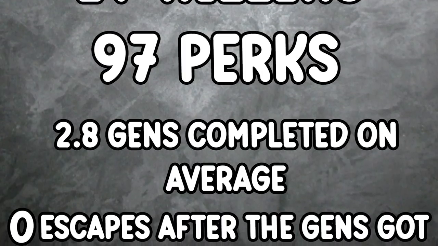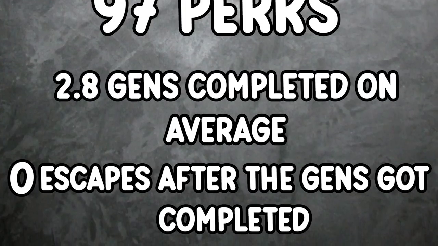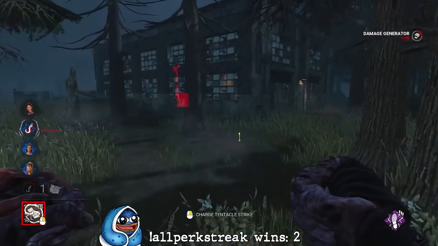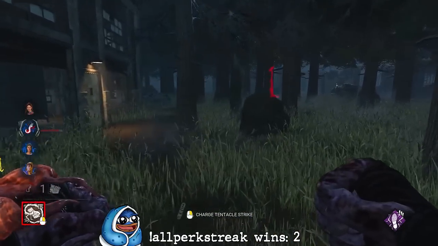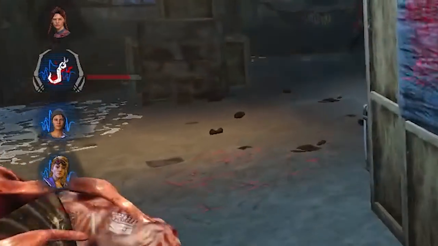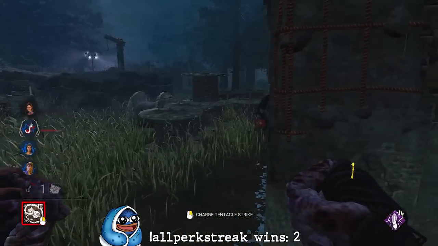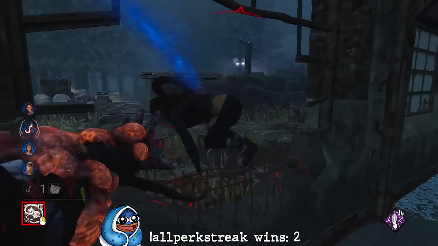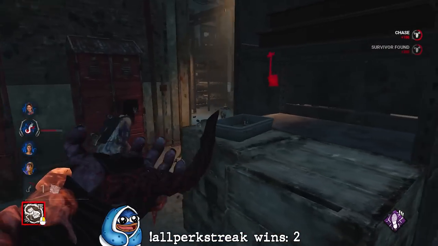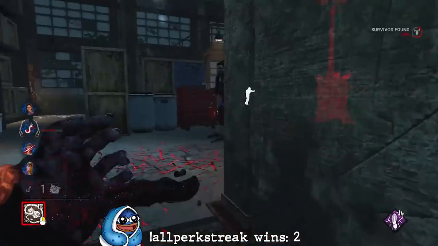But enough numbers for now, I want to show you some of the games that I think are the most noteworthy from the streak. The first 2 games were actually fairly easy, but the third game was probably the craziest game of the streak. I had 2 hooks with no survivor on death hook, while the survivors had only 1 gen left to do, and one of the 3 remaining ones was already on 90%. The situation was super hopeless, but I'm glad I didn't give up, because in the end I managed to snowball it.